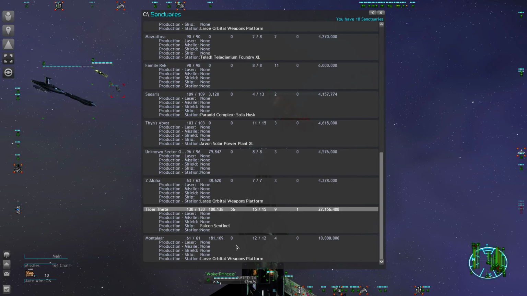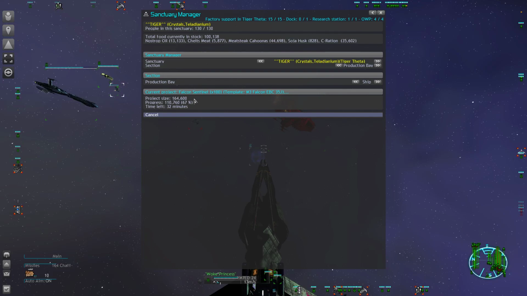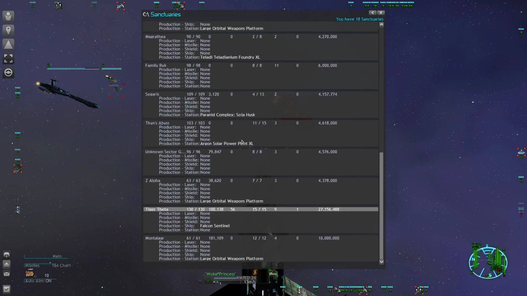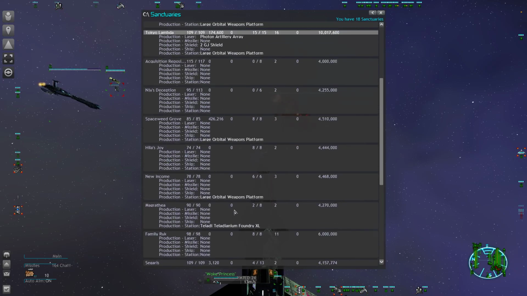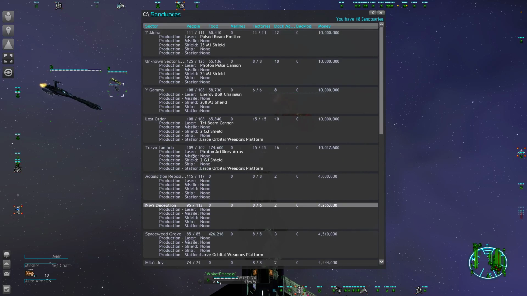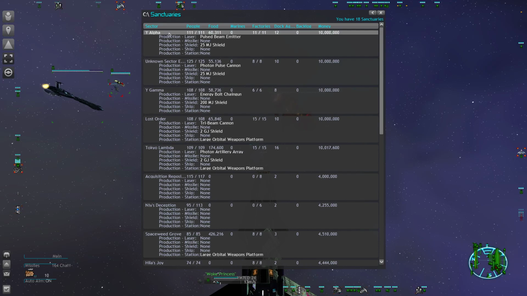The shipyard is currently producing sentinels, Falcon sentinels. 100 of them. This will probably be the last bunch I build in a long time, because maintenance is getting really high and would hurt my ability to make some money. I want a couple 100 million so I can claim some more sectors.